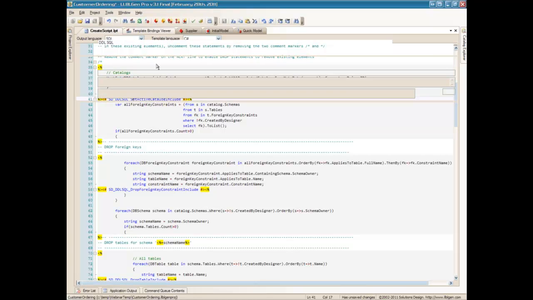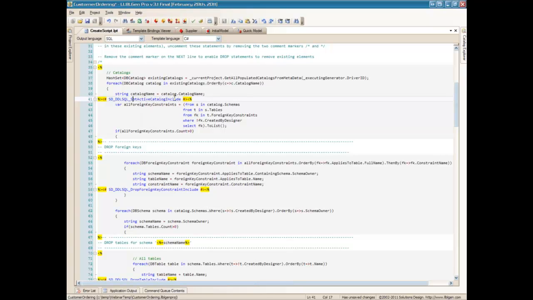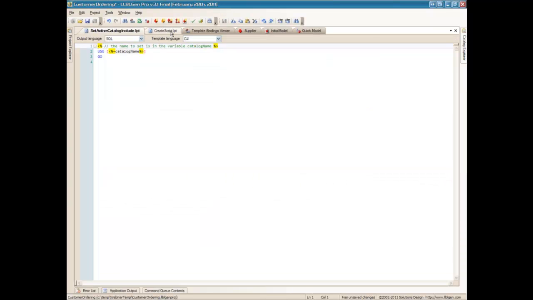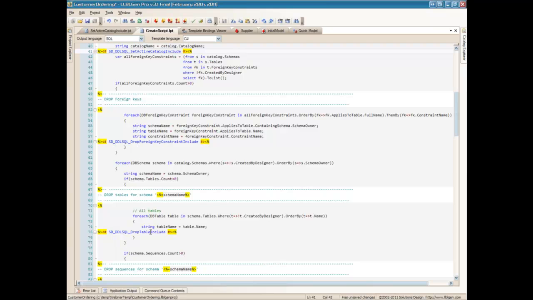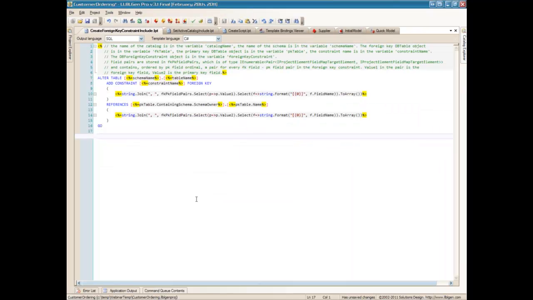When you look at the SQL Server specific mappings, you see a template ID here, like when I go to set active catalog include. It's simple, this snippet. So it will be included at generation time at this spot. And that's the same for this ID, for this ID. And at the end, like for example, the create foreign key constraint, that's longer. So at runtime, you're really just writing code. Say you came up with a food database. You can literally create your own templates and target the food database using your tool. Yes. Okay, that makes a lot of sense.